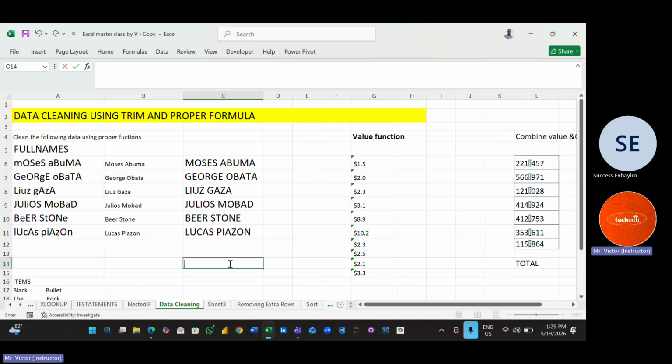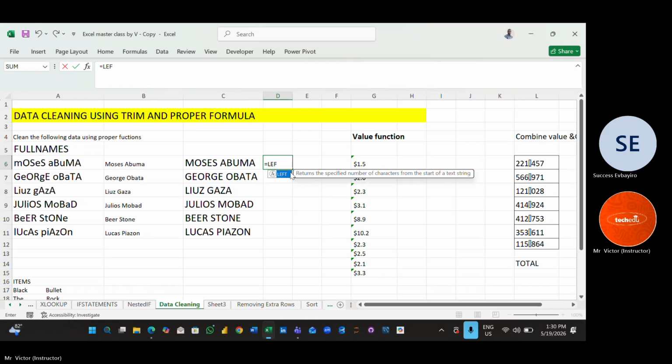Like this, you can split by from the left. Okay, I can split it here as well. Let's look at it. Equal to left. It will give me first one equal to left, and then comma 4.